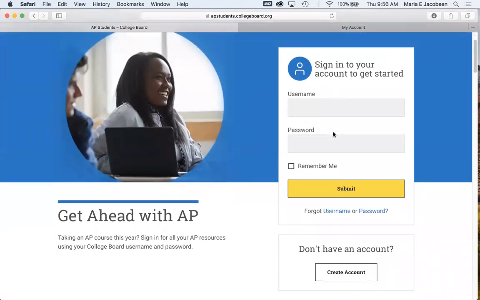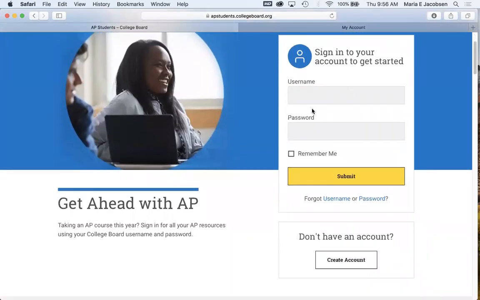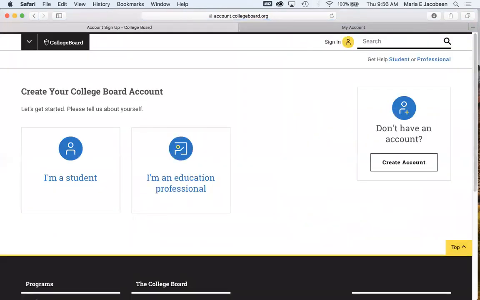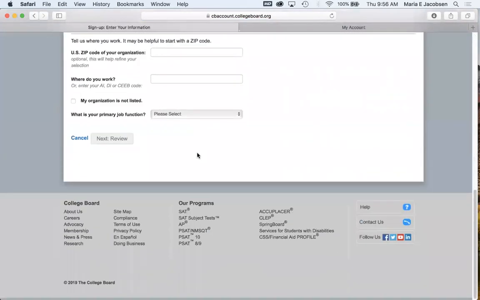And if you already have a College Board account, you can sign in. If you don't, you're going to need to create an account. So you're going to click right here, Create an Account. Choose I'm an education professional and enter your information.